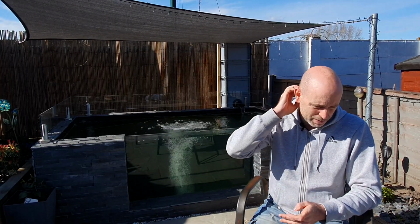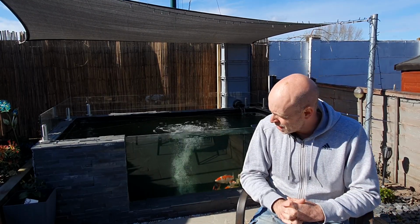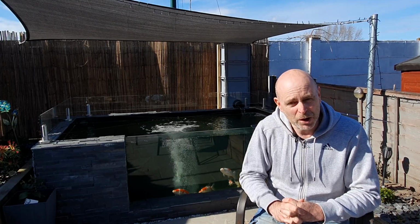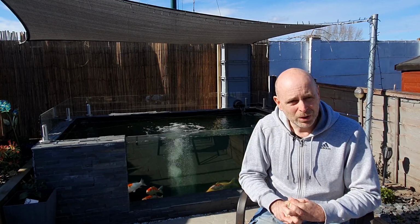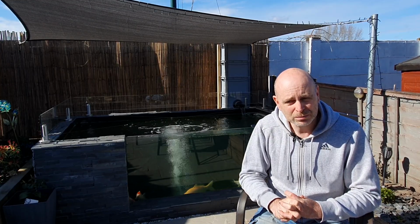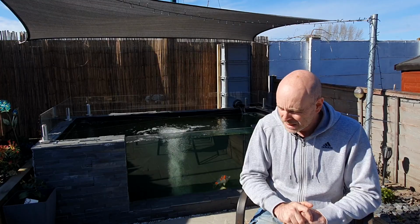And basically you need to balance, and you want to keep the level of ammonia as close as you can to that dangerous limit without going over. But obviously the closer you go to it, the quicker your colony will grow, but obviously the more risk there is of you going over. Now, the size of the filter colony will grow to the food source. So basically what you're trying to do is get that colony big enough that it can handle all the food that you're going to give your koi.